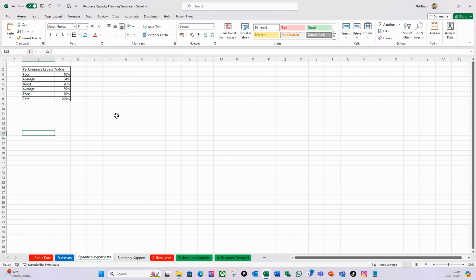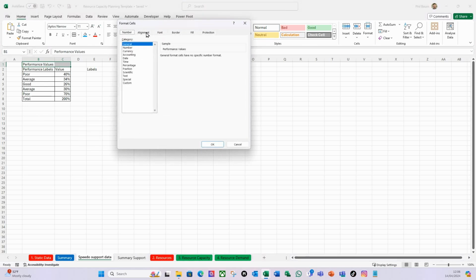The way that I'm going to do that is, again, I'm just going to do labels. So let's just give that a heading there. So that's performance values. Let me just highlight that across there. Do Control-1 on the alignment. I'm just going to make that horizontally aligned, center across selection.